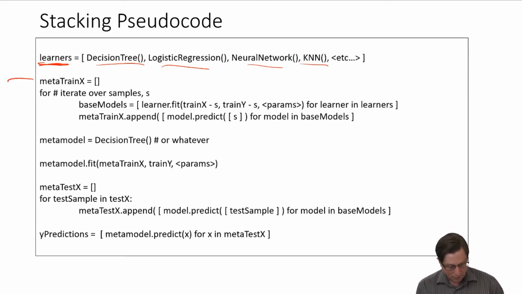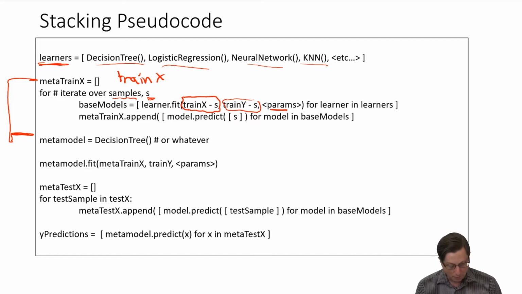Now, in the first block here, you're trying to create the training data to train the meta model. And the way you would do that is you would iterate over all your train X, so samples is train X. For each sample S in train X, you would do all the loops that we've been talking about to train all of your base models. I've super simplified that here with this fit, but you and I both know that there's a lot more than just calling fit to train one of these models. But the point that I'm trying to make is you would take your train X and subtract this sample from it, and your train Y and subtract the sample from it. That's where the extra loop is hidden.